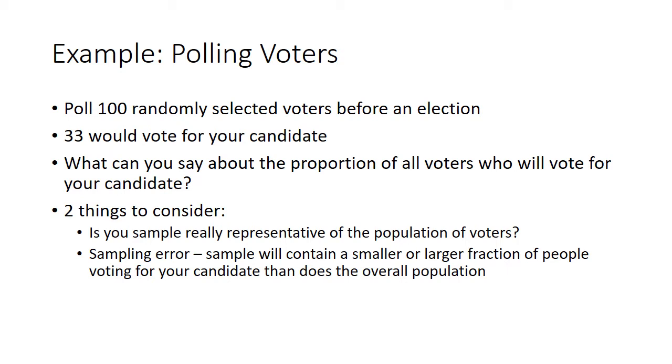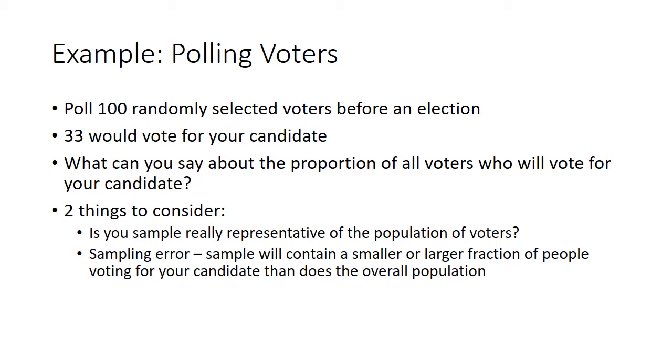And so can you extrapolate that information to say that if you went ahead and did the whole U.S. population, for instance, if they voted for pie versus cake, would 33% of people vote for pie? You can't necessarily extrapolate that and say with 100% certainty that that would be the case, right? We're never going to be 100% certain on any of this anyway. But a couple things you have to consider is, one, is your sample really representative of the population of voters?